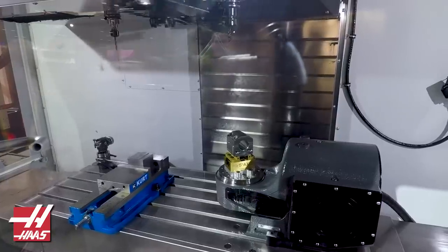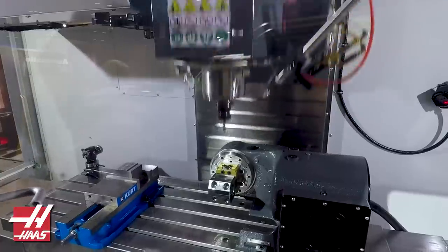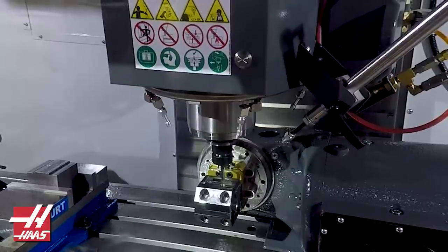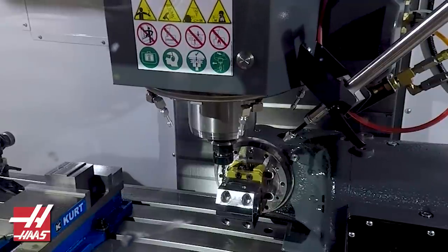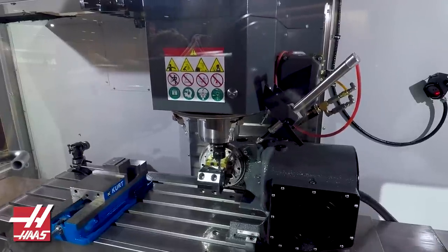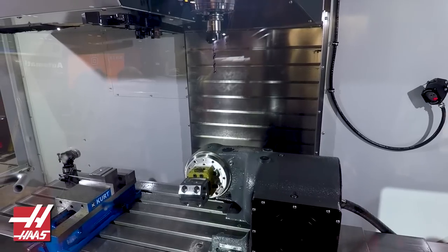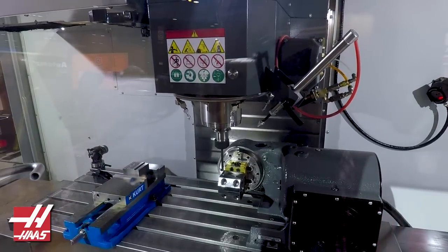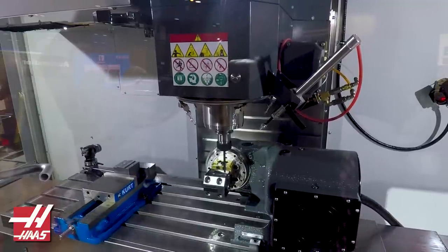Here's a Haas trunnion showing some 3+2 positional 5-axis work, which is awesome. What's even cooler is, see that squirt of oil that just came out? That's a new tap cutting oil squirt gun option for the Haas machine. So this isn't your standard coolant. This actually has the ability to directly shoot tapping oil or fluid or whatever you prefer right onto the tap. This can absolutely help with tap reliability, tap life, and the quality of the tapped hole. Standard is 8,000 RPM spindle.